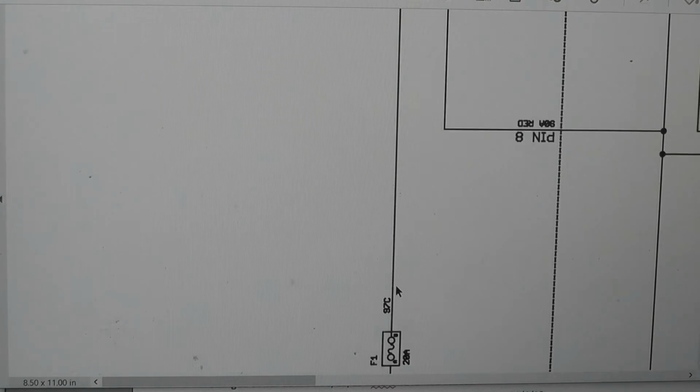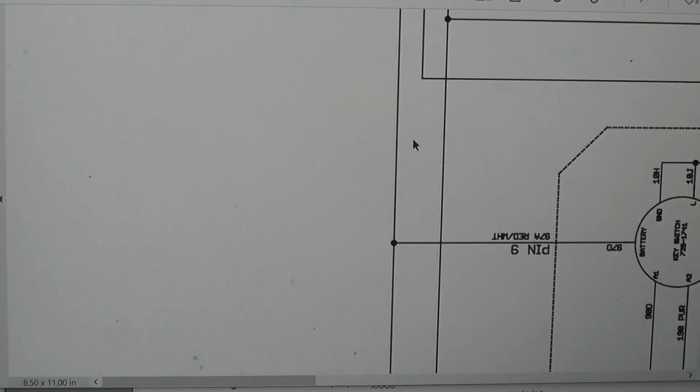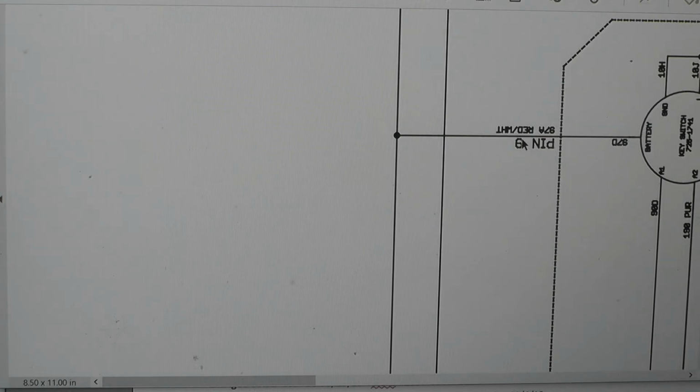So it'll come up and it's going to split off here. Now the wire coming from the fuse is actually red and white. This is upside down, but it is red with a white stripe. So it plugs into the harness that goes to the switch. This is the key switch. Okay. So it's going to keep going. Then it goes here. This says the alternator, which is actually the stator. Okay. So same thing. Red wire with a white stripe.